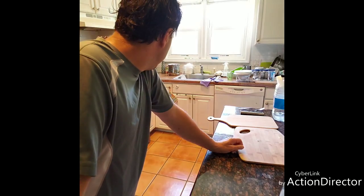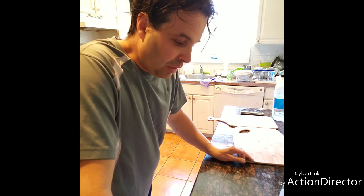So while that's getting crispy, then when I feel it's ready, I'll pull it out probably after maybe 5 minutes. Then I'll put the sauce on it and cheese, and then we'll put it back in.